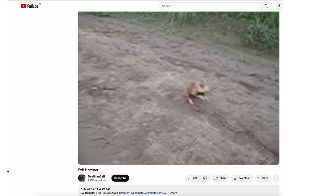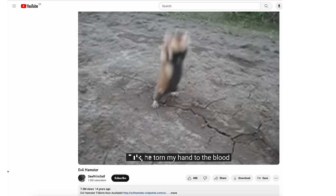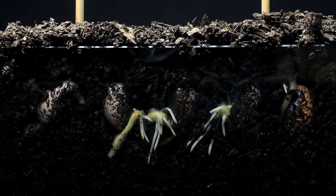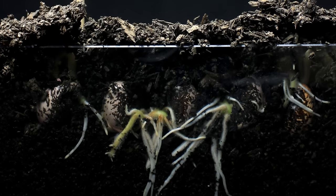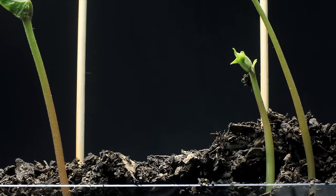Another reason why European hamsters aren't really domesticated is because they can be quite aggressive. Many of you have probably seen the popular YouTube video of a European hamster jumping and hissing at some locals in Russia. A cool fact about European hamsters is that they're actually seed dispersers — they hoard seeds and grains, and sometimes those seeds and grains get lost in the ground, which then ends up growing into a plant.